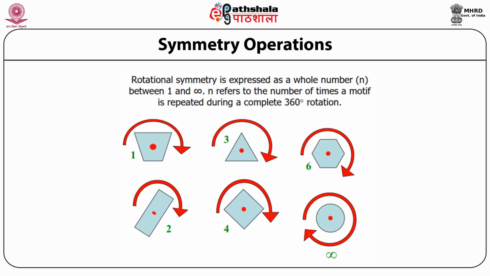So when you talk about symmetry, the larger the number n, the higher the symmetry of the structure. In this slide we have illustrated how we talk about rotational symmetry, and this number n here, which is represented as 1, 2, 3, 4, 6 and infinity, represents how symmetric the structure is. The larger the number, the higher the symmetry of this structure. Just like the circle is the highest symmetric structure in this configuration.